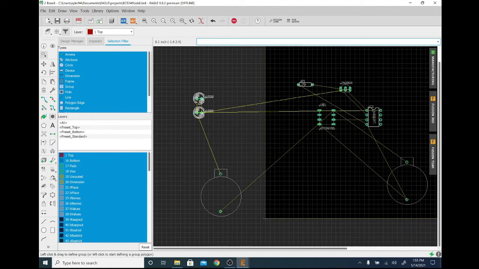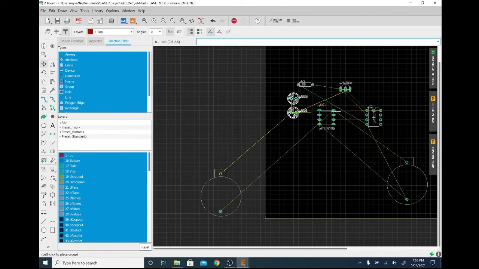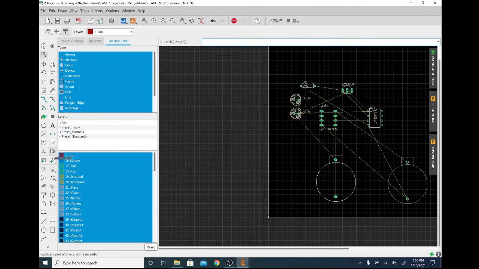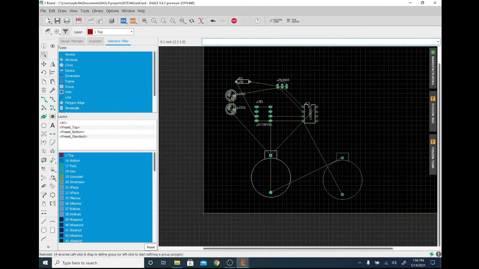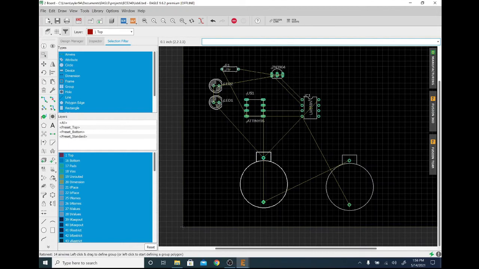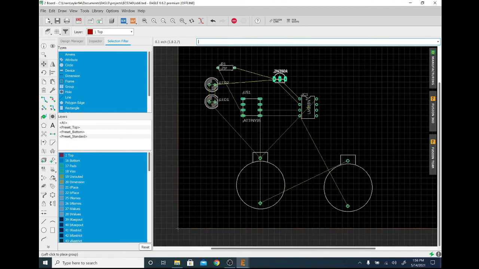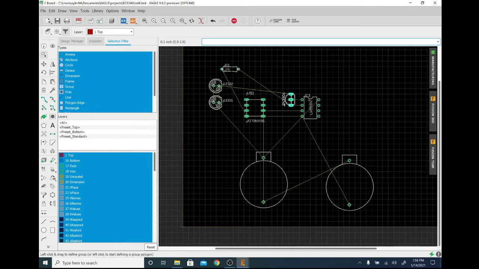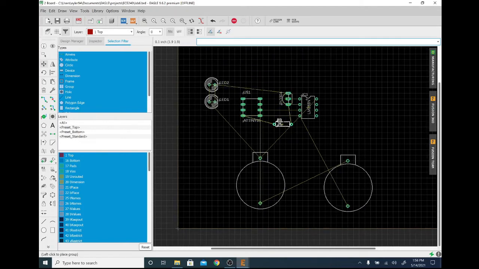What's nice is, though, we can use a tool called Rat's Nest to help us clarify what's going on. If I hit the Rat's Nest key right here, it will go to the most orderly, or optimized layout. And you can see that cleaned it up quite a bit. All right, so I'm going to rotate that and put that there. And I'll take this guy and rotate it down here. What's a good spot for him? Oh, he's just going to the ground.